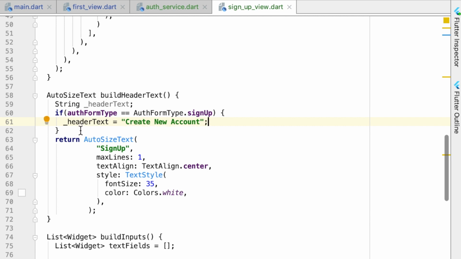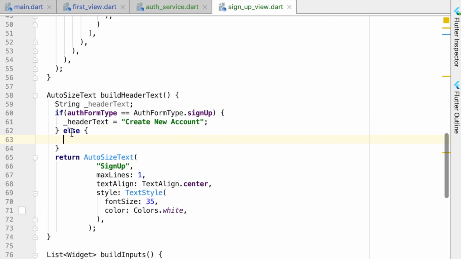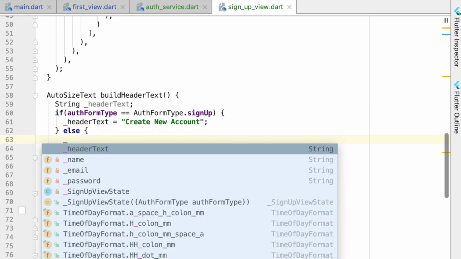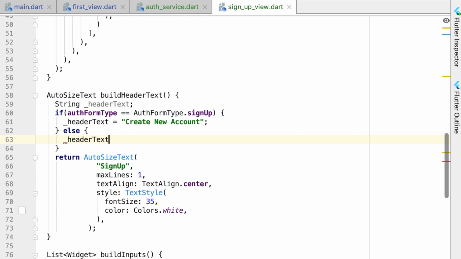And since we just have the two types right now, we can just use else, but if we added more later, we could just add a few more if statements in here. So if it's not sign up, then that means it must be sign in. So let's set that to sign in. And again, this is for that text that's going to be up at the top. And then we just need to use that header text here.